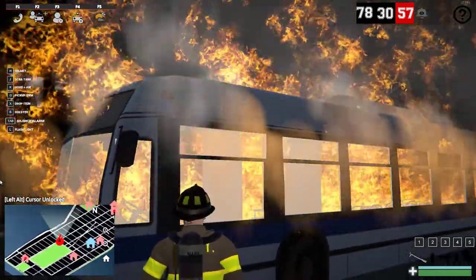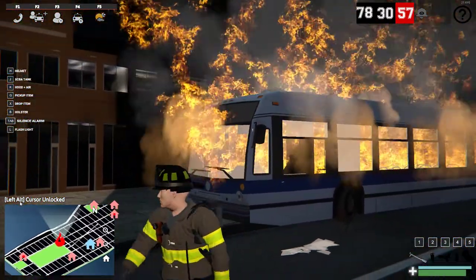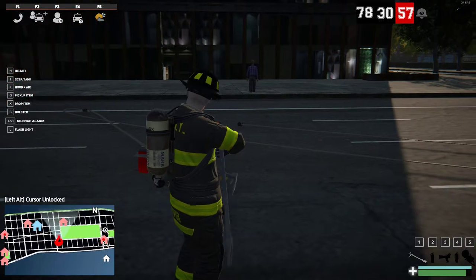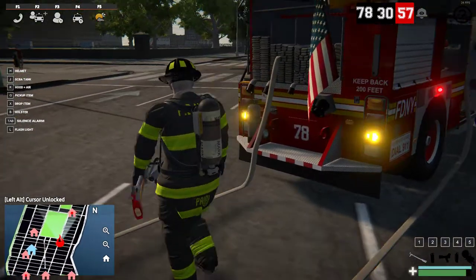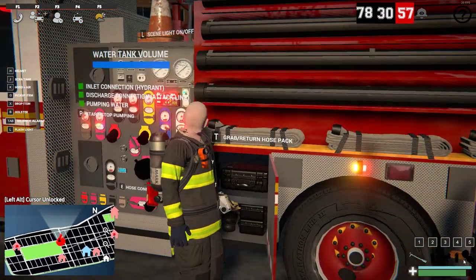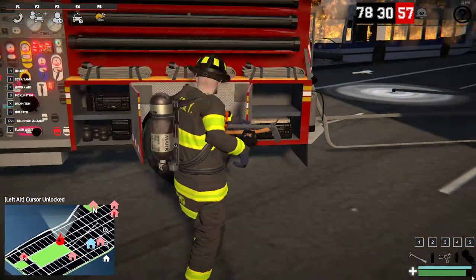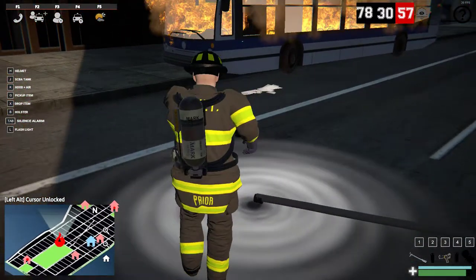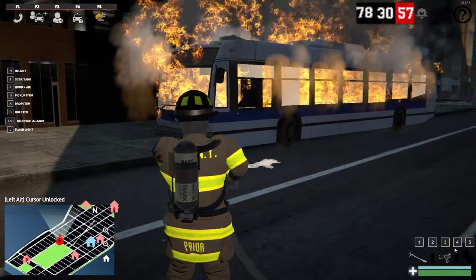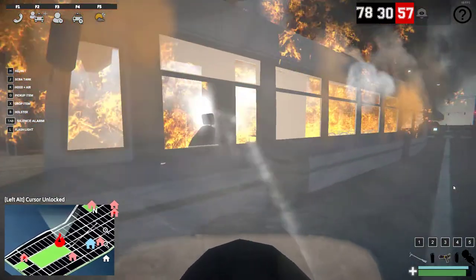I need to watch my health here. Oh, God. Okay. But you kind of have to do that in order to, you know, be able to get through the fire. All right, we're going to start pumping. Even though it's going through... whatever. And then we're going to press E. We're going to put our breathing apparatus on. And we're going to come and start spraying into the bus.